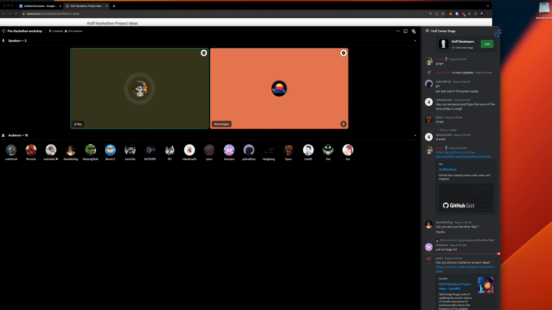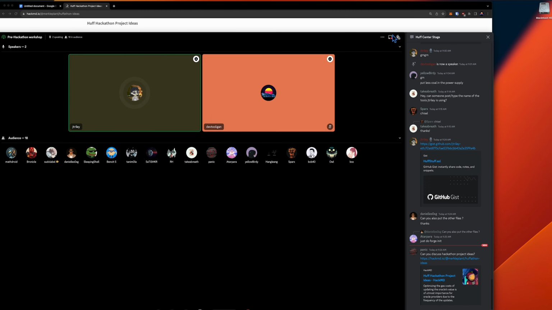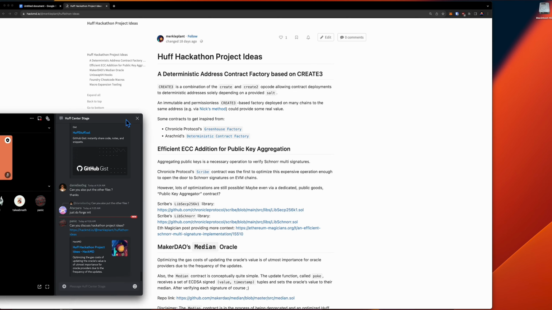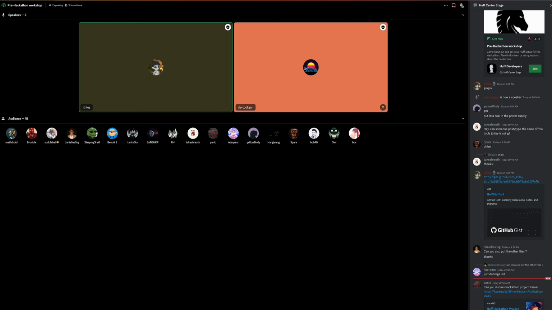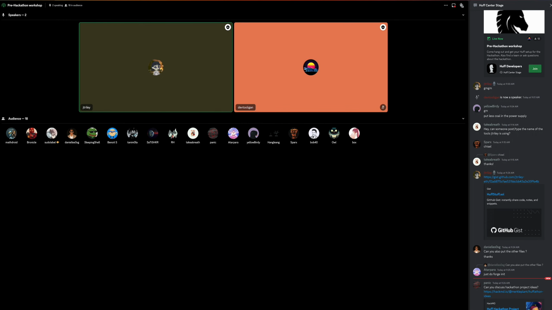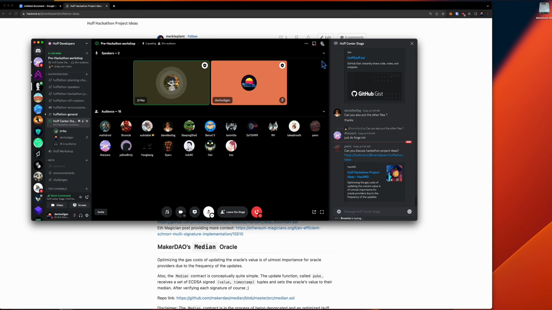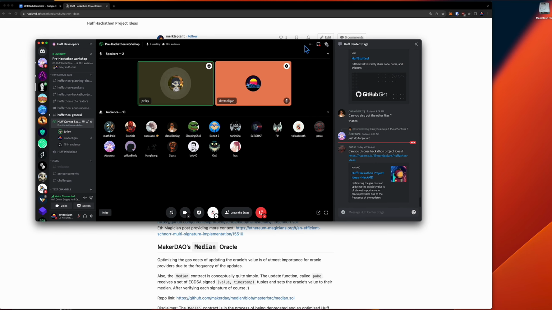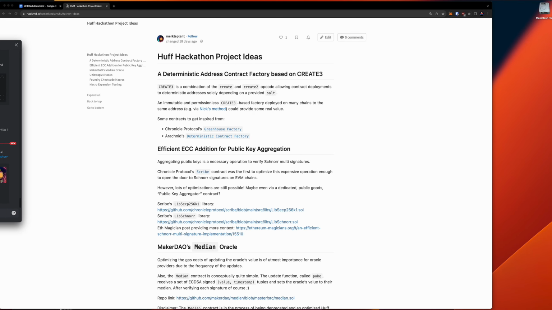Oh, this is weird. I actually haven't looked much into create 3, so I'll have to give that a look. But yeah, in terms of hackathon projects, pretty much anything you can do in Solidity you can do in Huff. Obviously, the really, really big stuff maybe isn't feasible for a weekend, but if there's anything you've seen around, you can pick that stuff apart and give it a try. You're pretty much guaranteed to get better gas efficiency out of the box because you're breaking a lot of abstractions away.